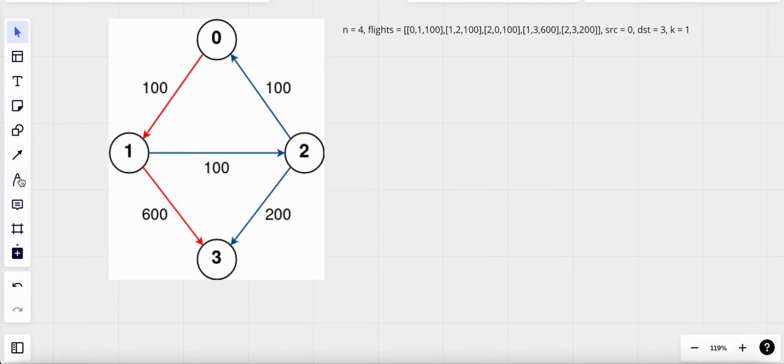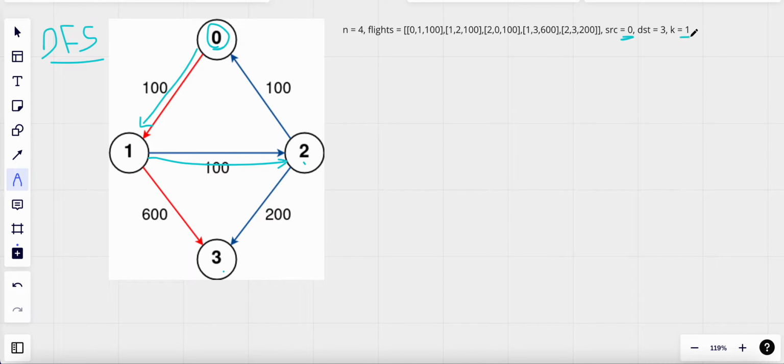So this problem could be solved in two ways, DFS and BFS. Let me first explain the depth first search approach. So in the depth first search, what do we do? Well, basically we start from the root node, and the root node here will be the source node. We traverse along its depth. So we start from 0, we go to 1. Now 1 has two children, 2 and 3. Let's move towards 2 since 2 is less in value than 3. So we go towards 2.